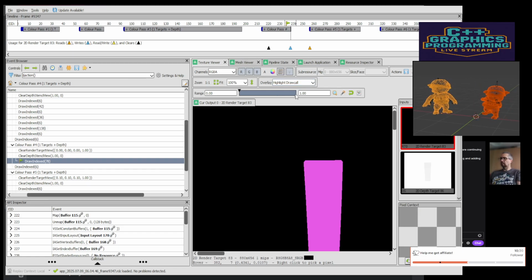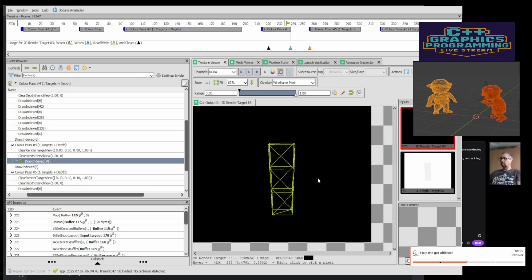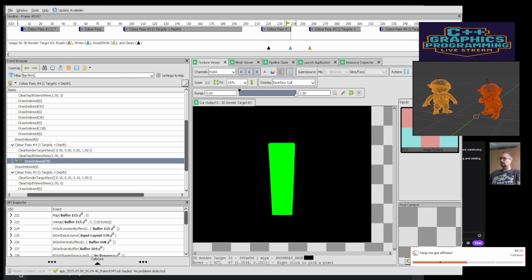Yeah. There is the nice wireframe mesh. All good. So the depth test is fine, the stencil test is fine, the backface color is fine. It's just, I guess, still the texture is just bad.